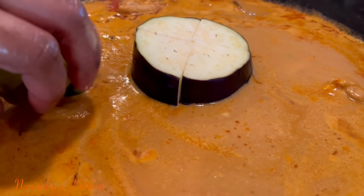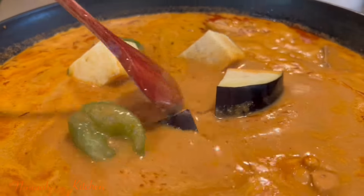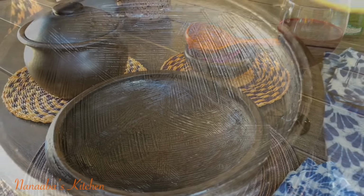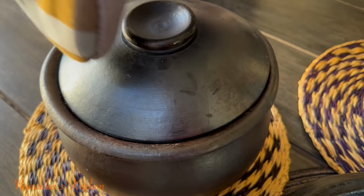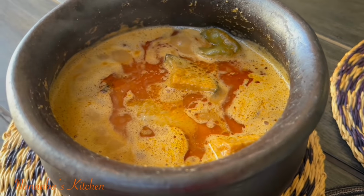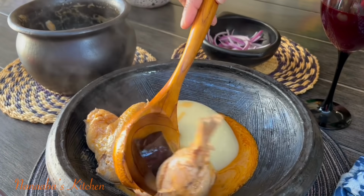But before we serve it, an optional additional chunk of vegetables. So I have some eggplants as well as some chilies. And cook those until tenderized, and then you serve over some fufu. You can also serve it over some rice balls, have it over some yams, or just by itself. It is equally delicious, friends.